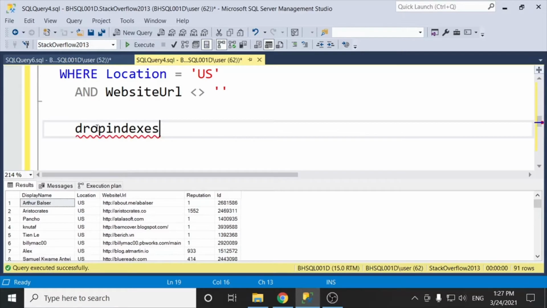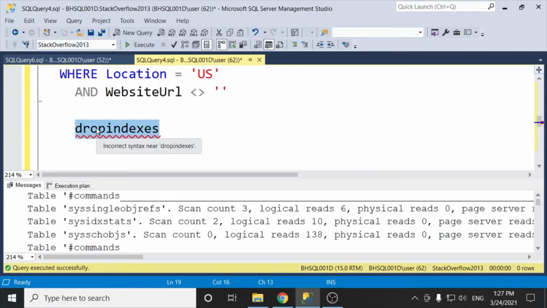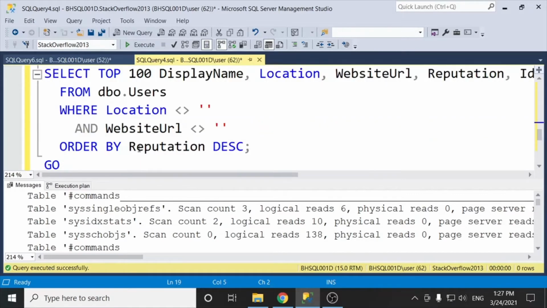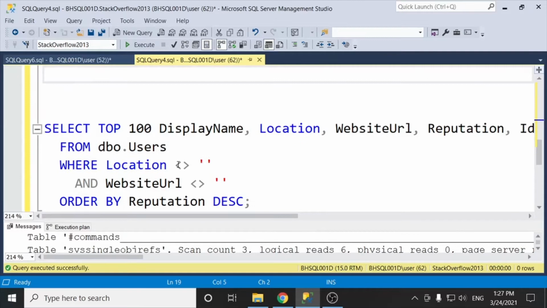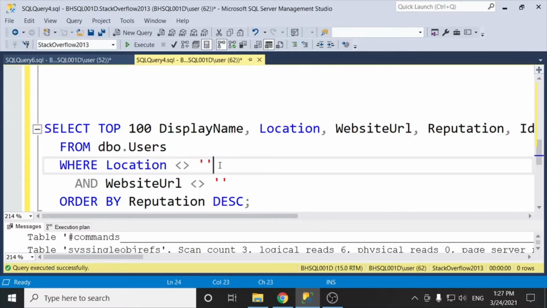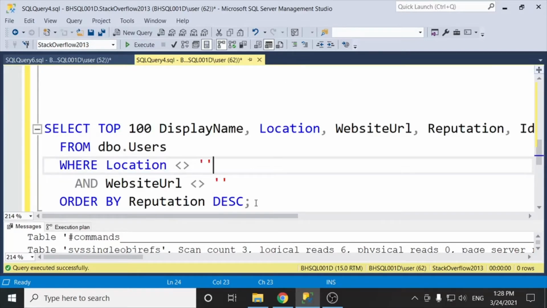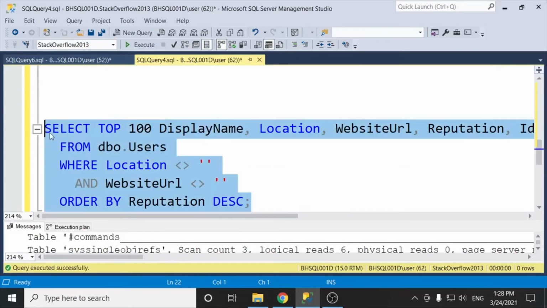So I'll be dropping the index that we have created because I have to run the below script. In my example, I have just included an ORDER BY in the same script. I changed the equality to inequality on location. And yeah, it's just a normal query. Anyone could be running it, right?